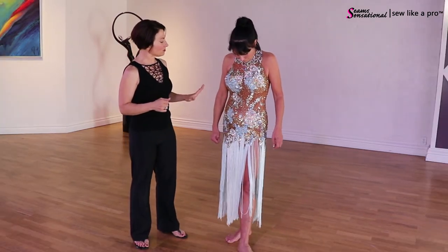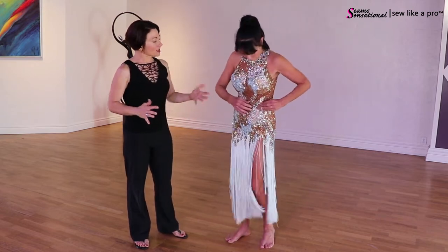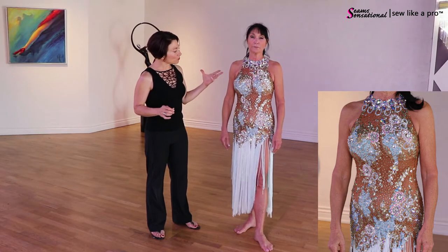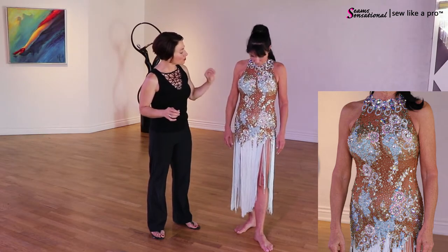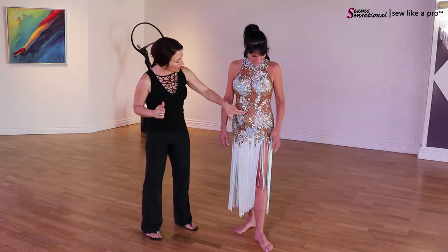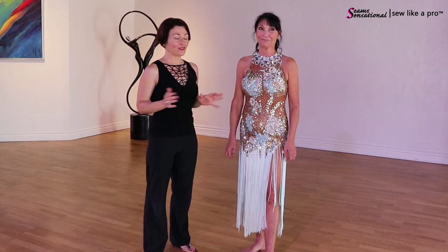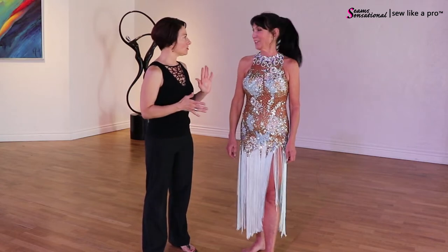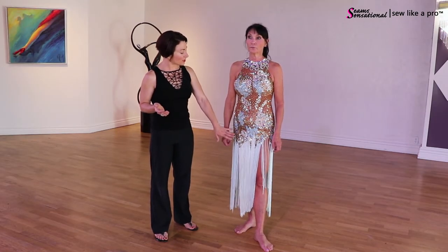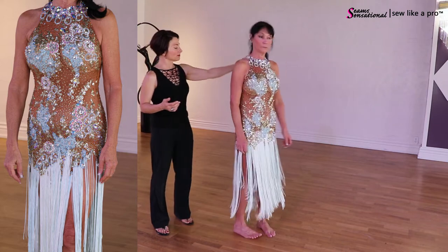This particular dress is a single layer of mesh, so it's very see-through. It's absolutely beautiful. It's got a whole bunch of lace detailing on it, jewels — it looks like it has some sapphire jewels, some crystal jewels, as well as crystal AB jewels, and a lot of golden shadow stones on it. Nancy did not make this dress; it's a Doré dress. This is really quite beautiful. The pale blue fringe is ever so slightly lighter than the lace on it. Let's go ahead and have you keep turning around.